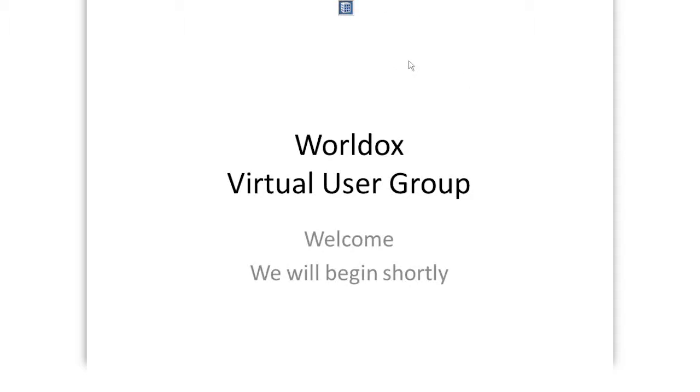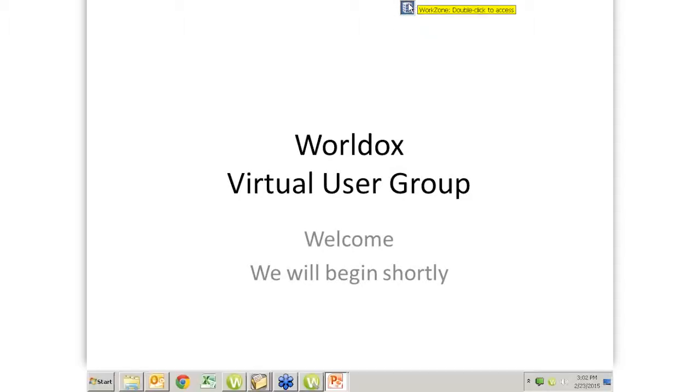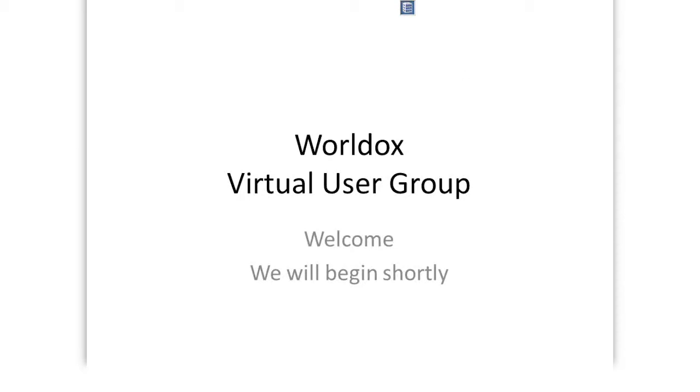And I'm laughing because I just realized that the only thing remaining on my screen that's not part of this PowerPoint slide set is that mysterious Worldox icon that nobody really knows what it's supposed to be. They call it the work zone, but really, what is that picture supposed to be?